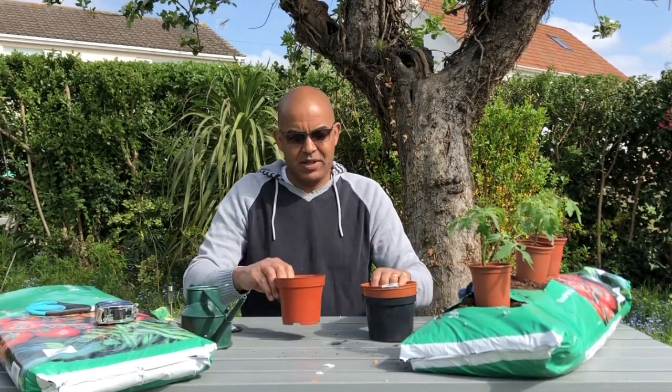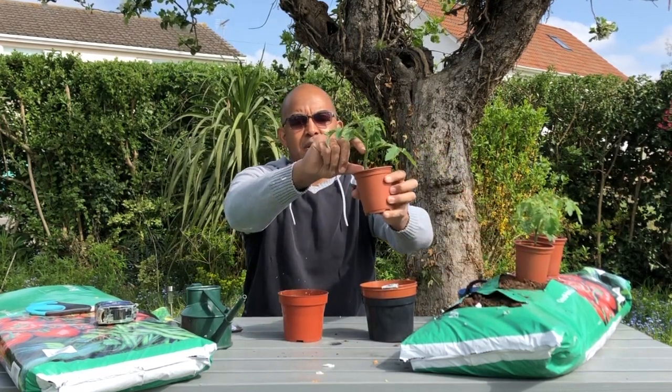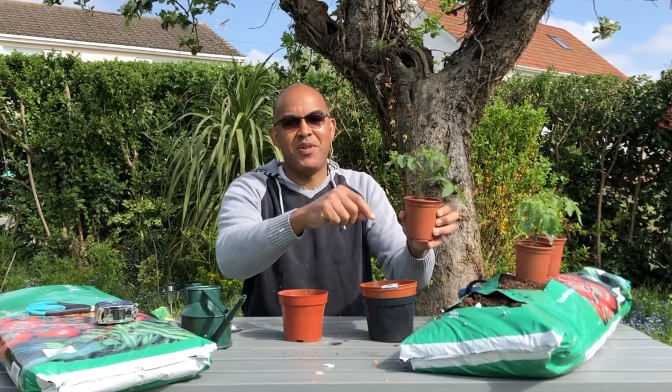So now, planting. Next tip. When you plant tomato plants, you have to take off the bottom leaves. I will now cut to a video to show you how to do that.